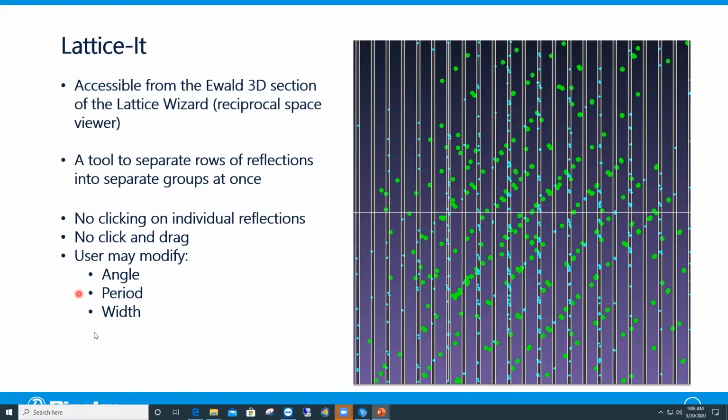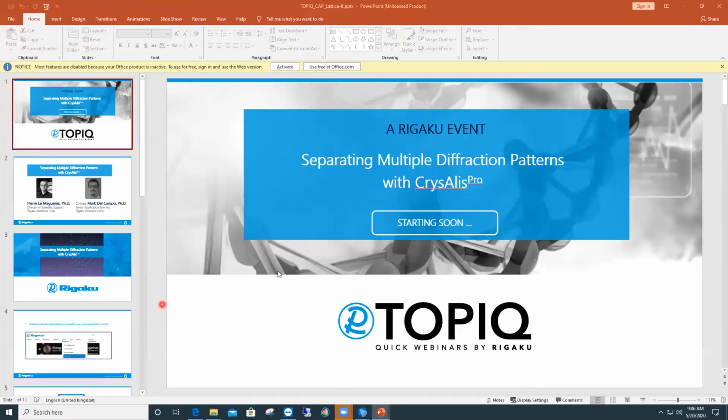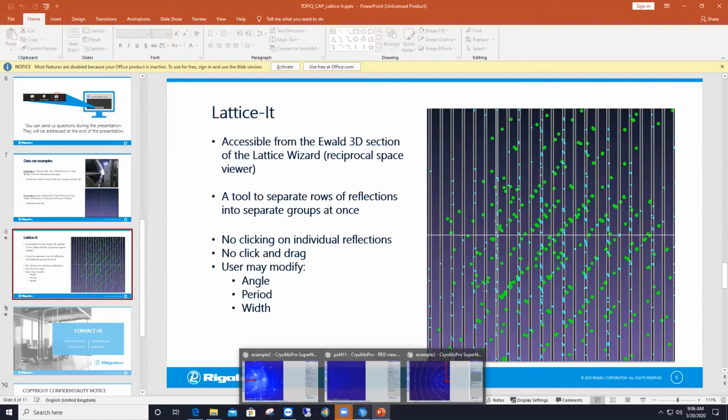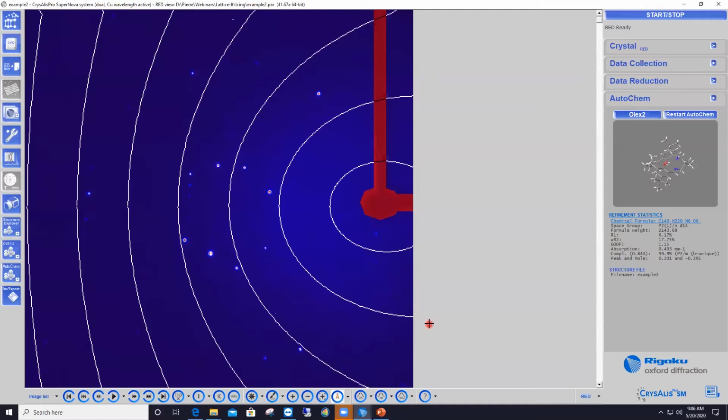By modifying these three parameters, you can control exactly the reflections that you imprison within the bars, making sure that you capture the reflections from one diffraction pattern only, and not any reflection from the other diffraction pattern. So let me now minimize this view and jump right into our first example, the ice dataset.